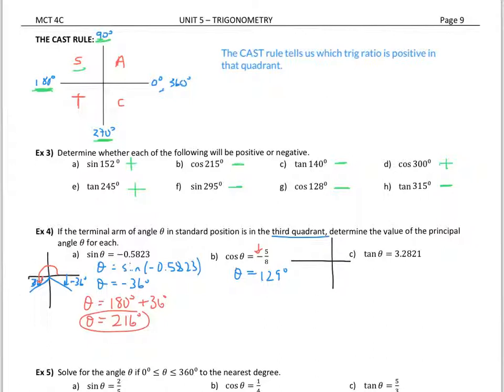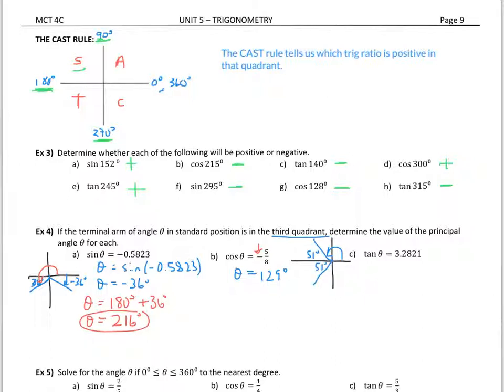It's telling me this angle right here in standard position, that one in the second quadrant, not in the third quadrant. My related acute angle could be obtained by doing 180 minus the 129. So 180 minus 129 gives me a 51 degree related acute angle. So for those of you who like to work with that related acute, that's what we have.